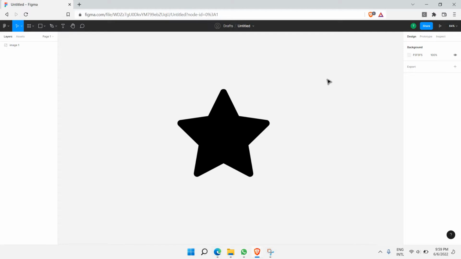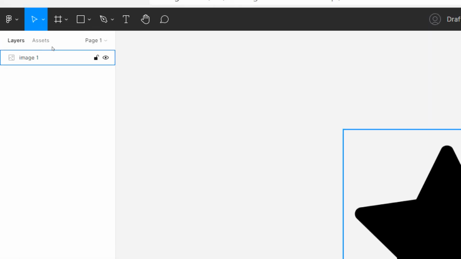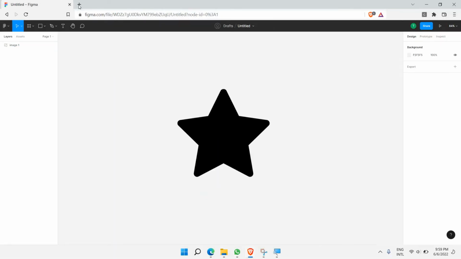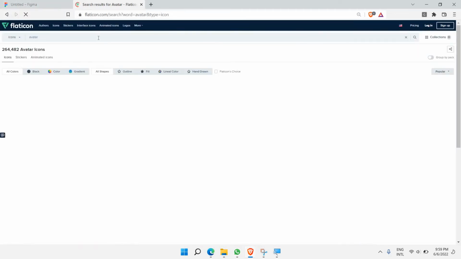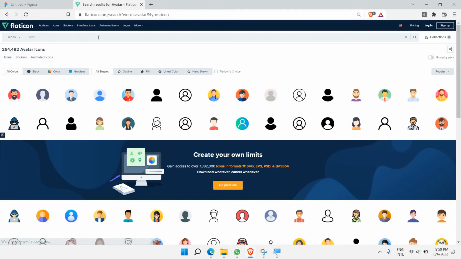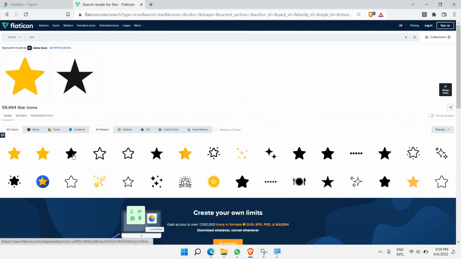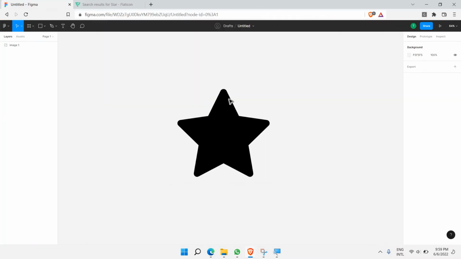in detail. As you can see here, this is an element, just a simple image element. This is just an image icon here. How did I access this? I just went to Flaticon and downloaded one of the options. For example, I just typed star here, and then once we have a lot of stars, I just click this black colored star and place it right here.